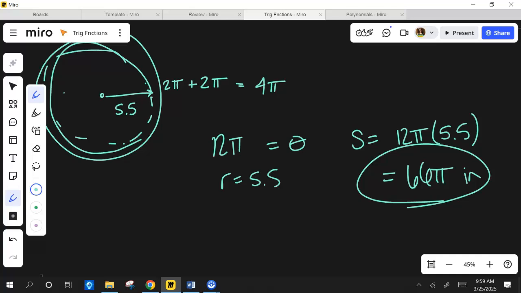I'm glad that y'all are so conscientious about the units, because that's a big deal when we get to calculus. If you don't have your units, you don't get your points. And sometimes you get points just for putting the correct units, even if your answer's wrong.